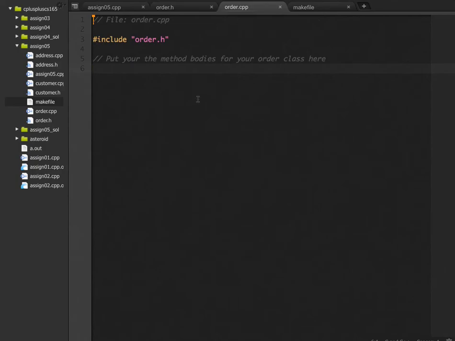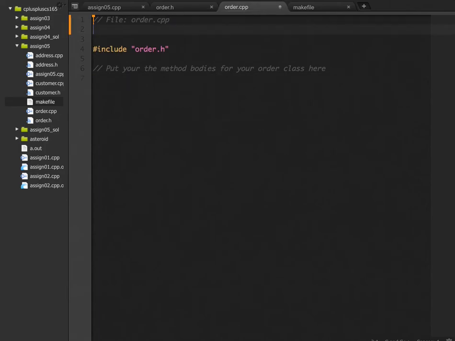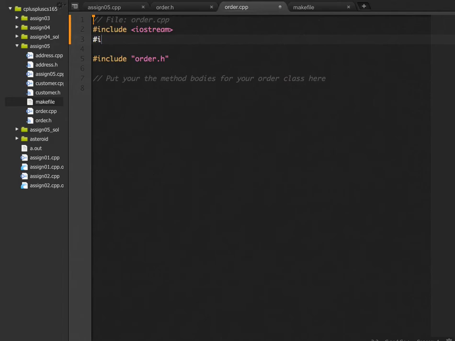Okay, so we'll start with that get shipping zip. We're going to have to add a few things here to the CPP file. We got to do some standard stuff. We got to include the IO stream. We need to include the string.